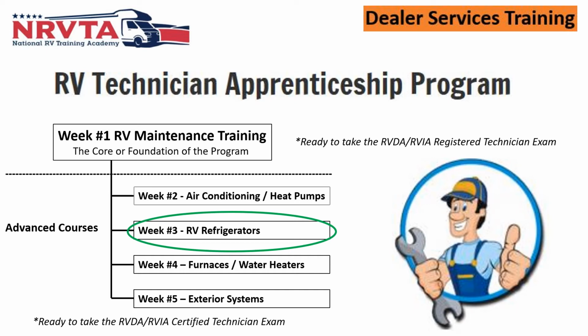Let's take a look at module number 3, or week number 3, if you want to call it that, if it's in the cluster of 1 through 5. But obviously the third module is going to be dealing with RV refrigerators. Now this is part of the RV Technician Apprenticeship program, okay? So let's take a look at it.